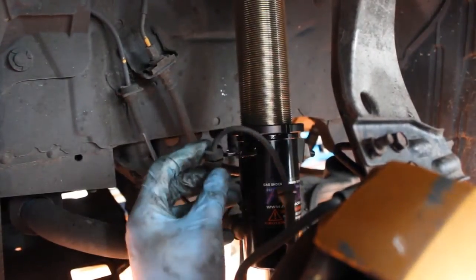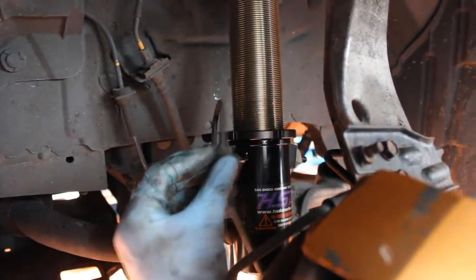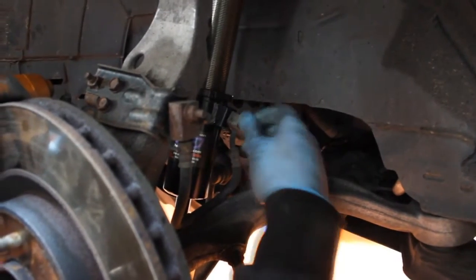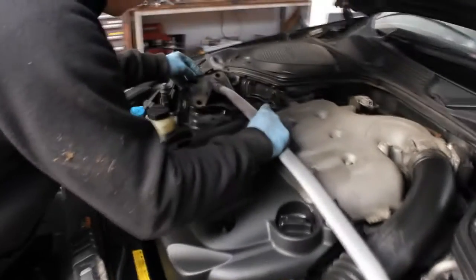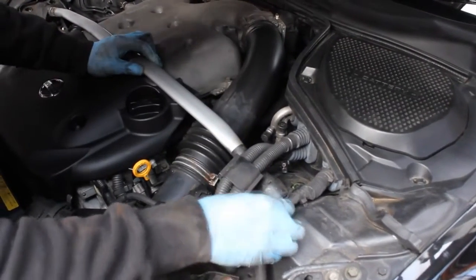Once you've fitted the strut in place, simply clip your ABS lines back into the bracket on the coilover. And secure your brake line back into the stock position using the nut from the stock strut. Refit the strut brace, just making sure not to clip any wiring, particularly on the near side on your way in. Clip all of your wiring back on and bolt down.